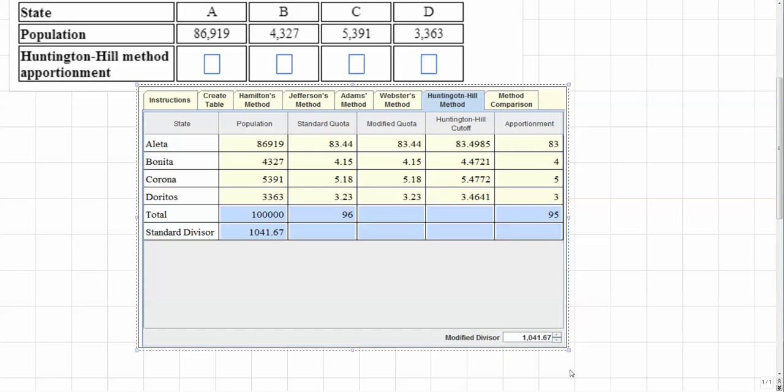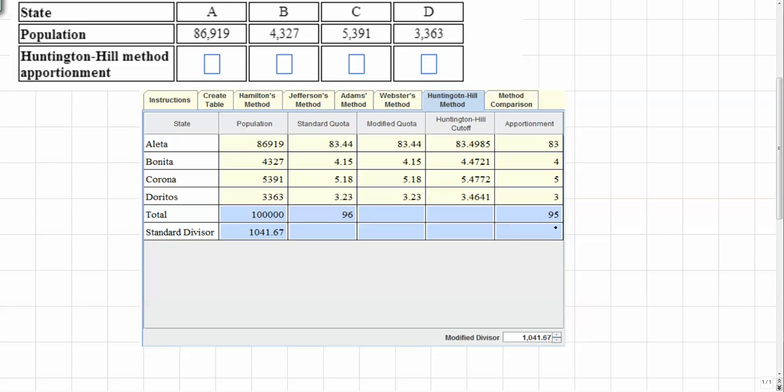Okay, as I said, I'm curious about this because if you look very carefully, you'll notice that under apportionment, the total is 95. And over here, under standard quota, the total is 96. That presents a problem because now my numbers are not equal. And so what I have just effectively discovered is an upper quota violation.